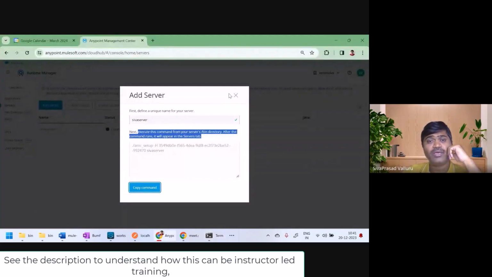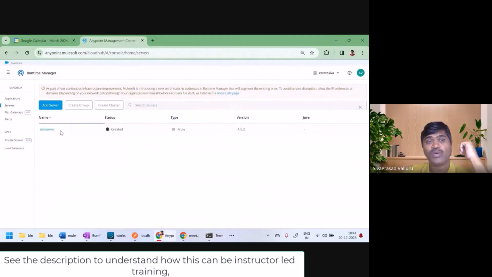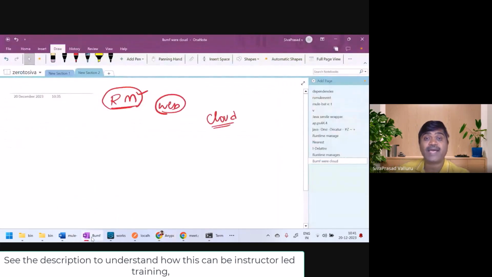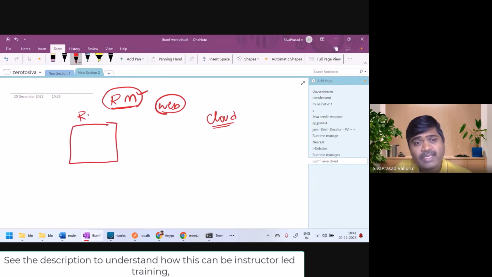Now, if I close this and go here, do I see Siva Server appearing in Runtime Manager? Yes. Runtime Manager is a web application running on the cloud.